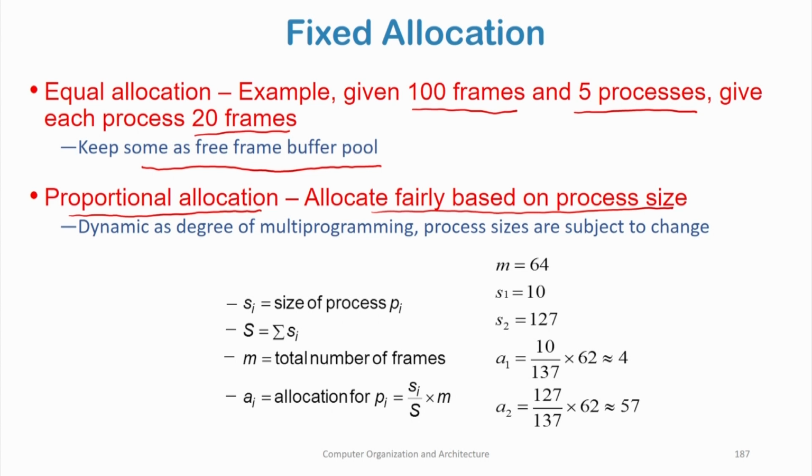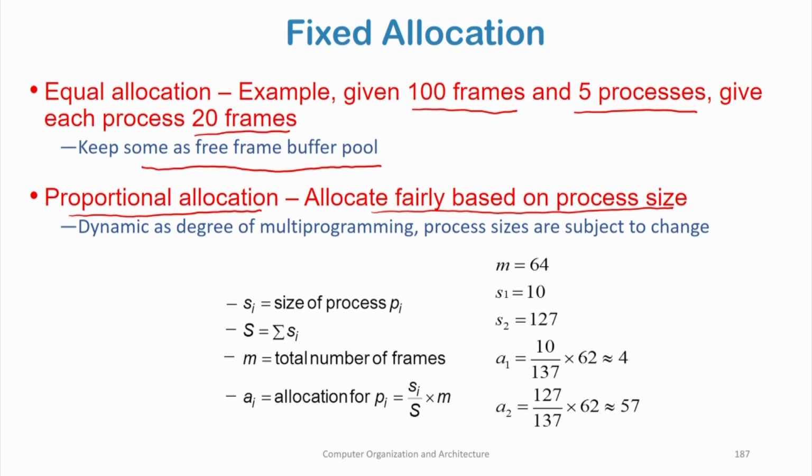Therefore, a small process which requires a small number of pages at a given time, and a big process which requires a large number of frames at a given time, will get the same number of frames. So, the small process will do very nicely, and the large process may do badly in performance, because the large process has an insufficient number of frames allocated to it, whereas the small process has surplus frames. So, the small process does very well, but the large process does not, because the number of frames allocated to it is not what it requires.